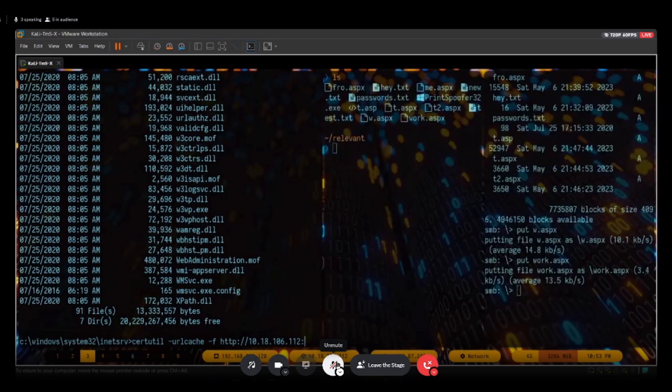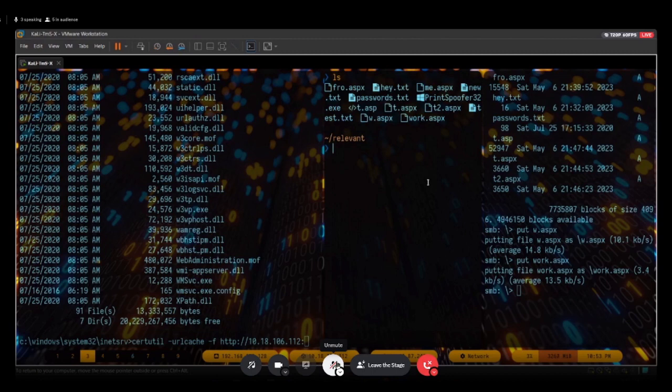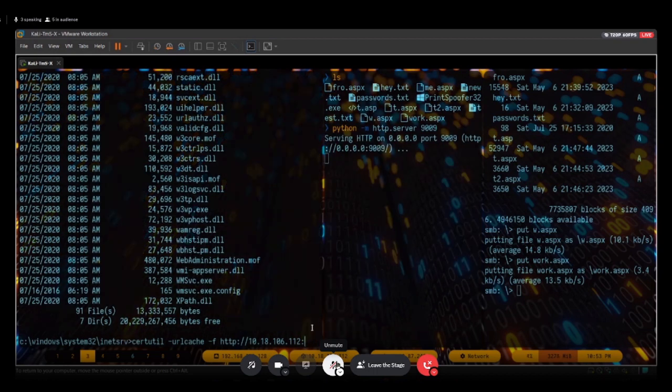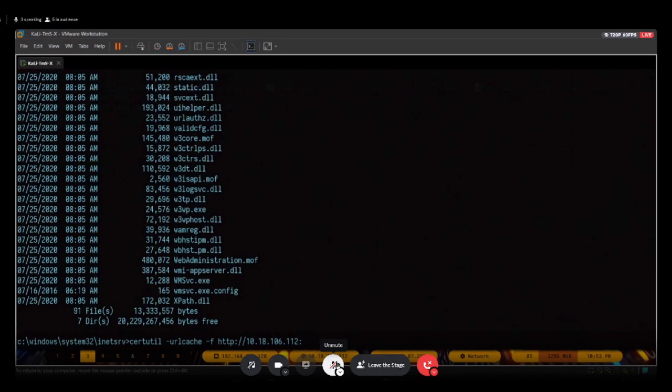Then let's say we want to host this file on, I don't know, let's keep it high. Let's go with 9009. And here let's specify the port we have open, which is 9009. Then here let's type the name of the file that we want to upload.